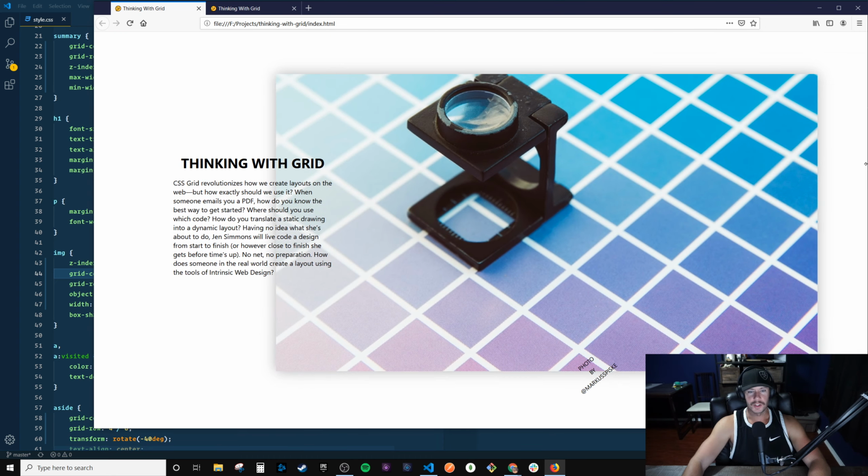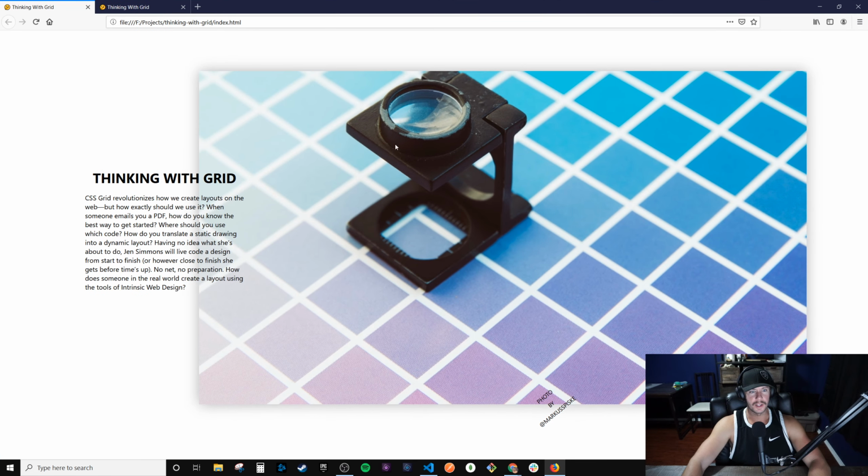I think the image kind of has to be 100% of the container. No, well, not 100% of the container. I don't know.